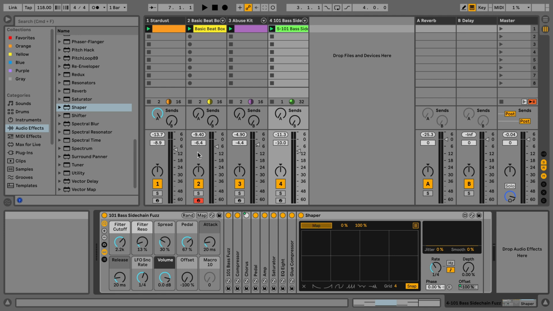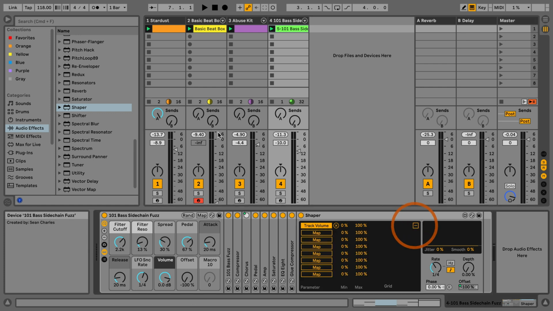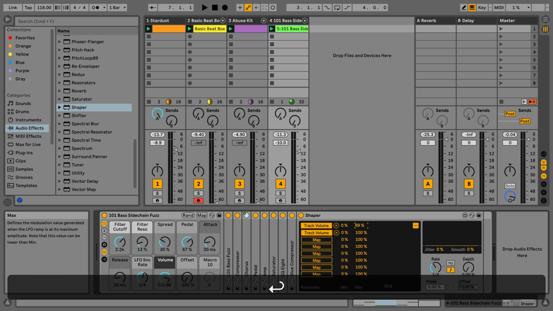And the first thing I would like to map is, and the next one, so we've got 8 parameters in total that we can map within the live set, is the volume of track 3 as well. And then I've already checked, I want to have the maximum volume of track 2 at -6.4 roughly, and I've checked that corresponds to 69%.